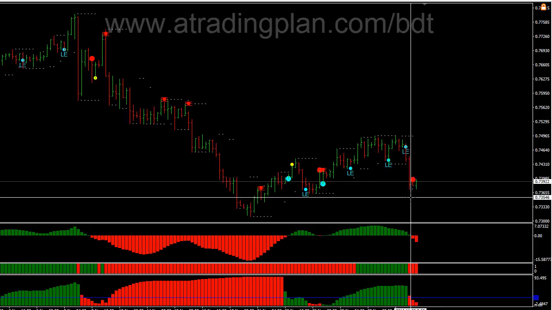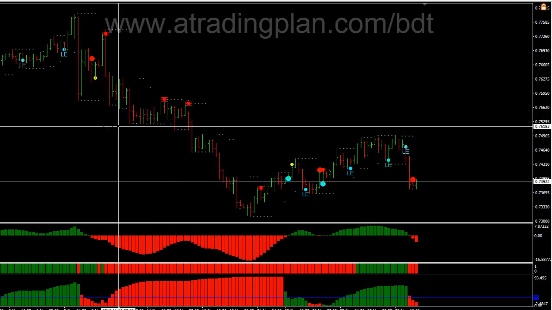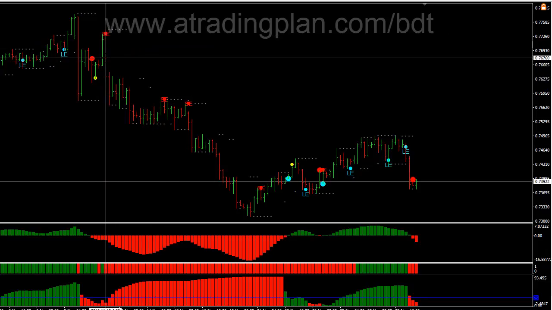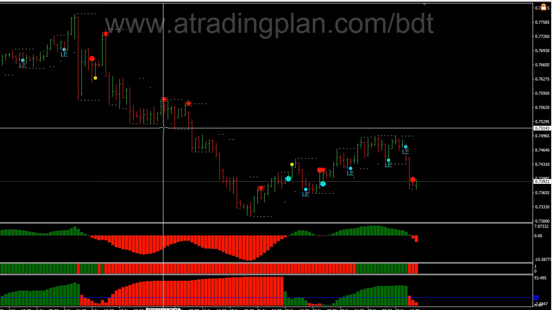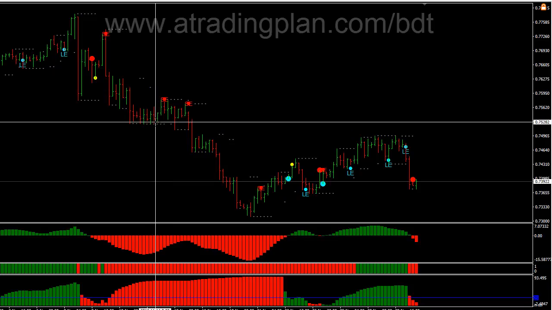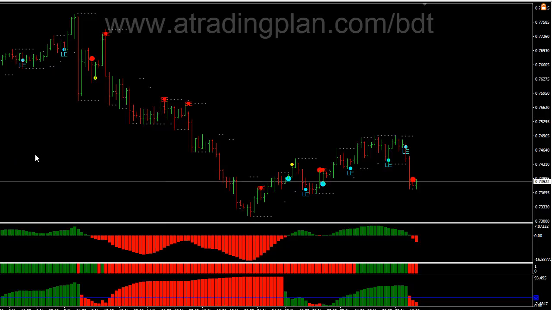We have a short entry setting up here. It's actually a trend change here. We're below, so you would skip that. But we did have some nice short trades in through here. This one here you wouldn't get on simply because we're below. It's a nice rule-based system here. And if for some reason you got in this trade November 14th, you fell down for 231 pips. So pretty legit trade right there.